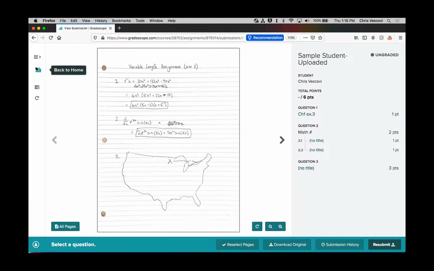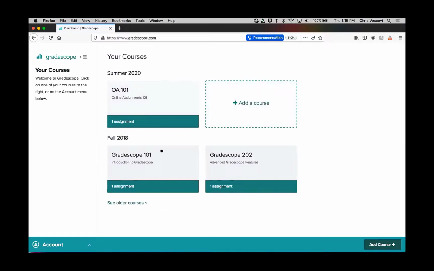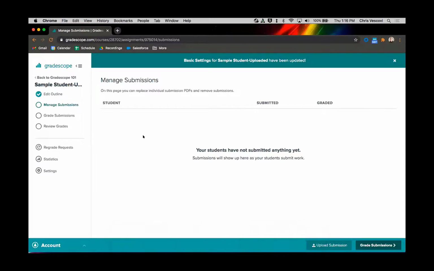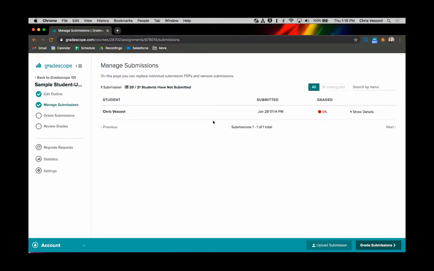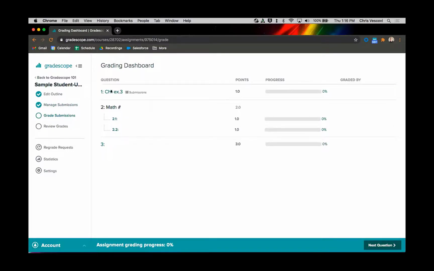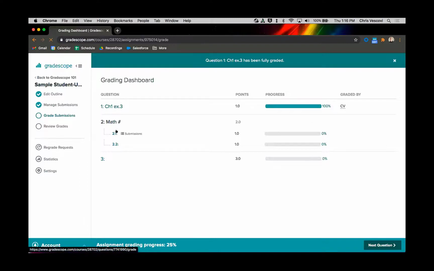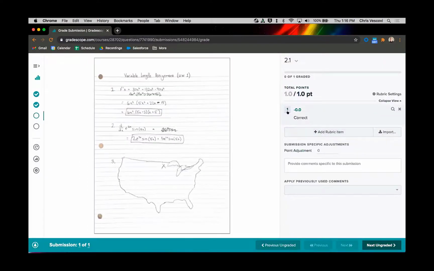All right, so now that that's been submitted, let's jump back over to the instructor side. At this point, if I hit refresh, we should have a submission. There it is. Let's say all of my students have submitted and it's time for me to grade. I'll go ahead and grade this one. You can see here it's broken up into those questions again. Just to speed this up, I will not bother creating a rubric for these first few.